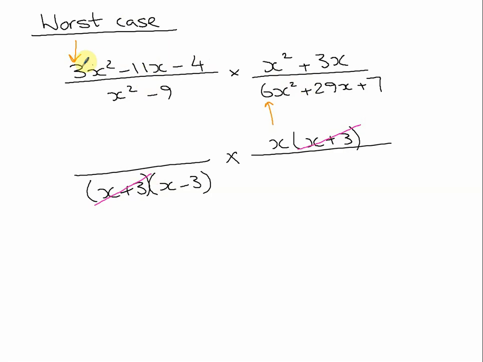So I'm going to start with this one because 3, there is only one combination it could possibly be to get 3x squared, and that is 3x and x because it's prime. If I started with this one, I've got a much harder job because it could be 6x and x or 3x and 2x. This has only one combination, 1 and 7 or 7 and 1, so 2 combinations really, but this has 3, 2 and 2, 1 and 4, 4 and 1. Okay, now if I put a 4 there and a 1, the only reason I'm doing that is because I can see 11 and I know that's 12, so it's pretty close. So 3 times 4 is 12, so that'd be minus 12, and if I add 1, x, I get it. So that's it, it's factorised.